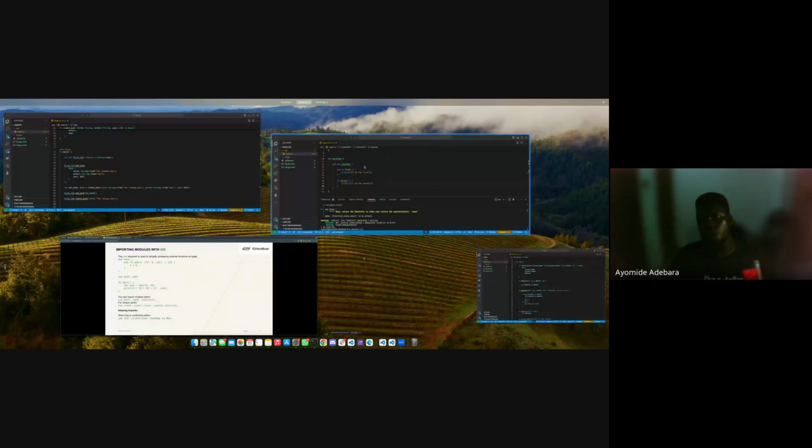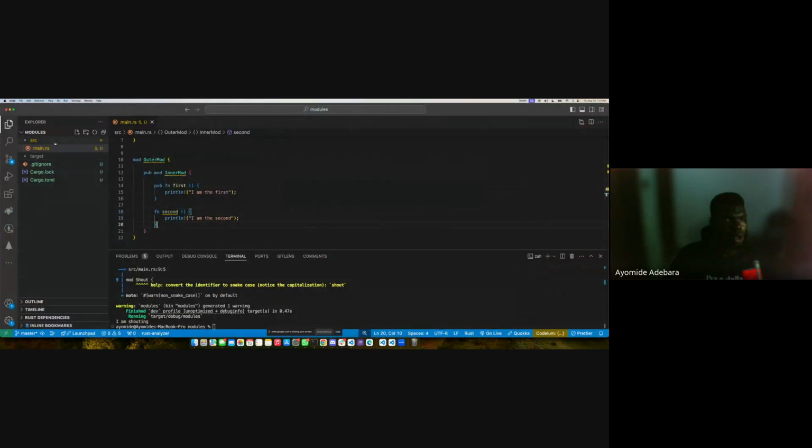So you can import multiple items from a module. Like for example, in this case, we have a math module that imports add and subtract. And for deeper paths, you can have a module inside a module inside a module and have a function inside that module. For this, you can even extend it with the double colon until you get to the particular function you need in the module. So let's practicalize this and see how we can have a module inside another module.